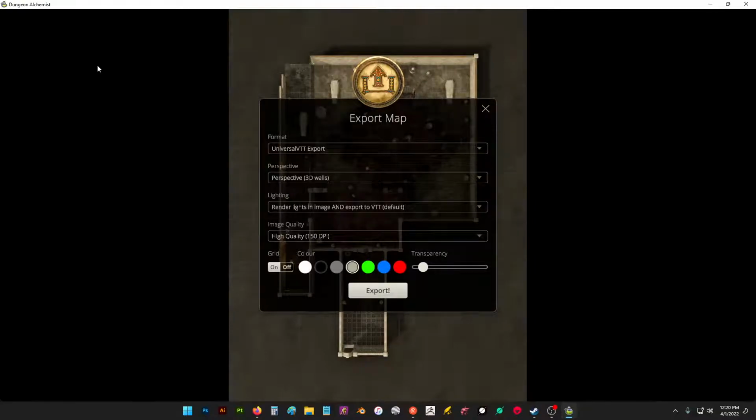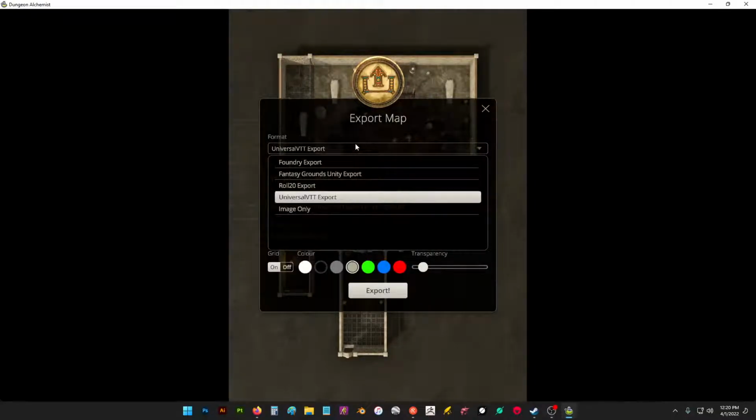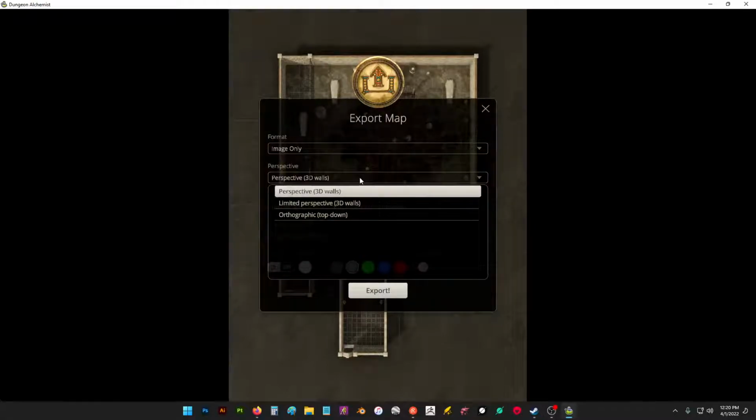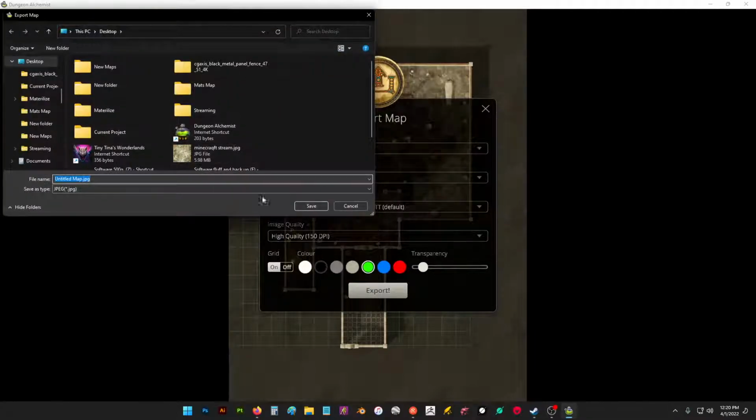We're going to export that as image only. We'll do top down, high quality, transparency, grid. Okay, grid's off. We'll put the grid on. We'll just export that.